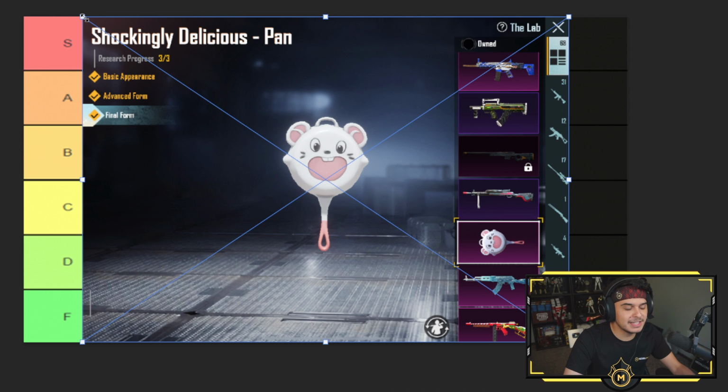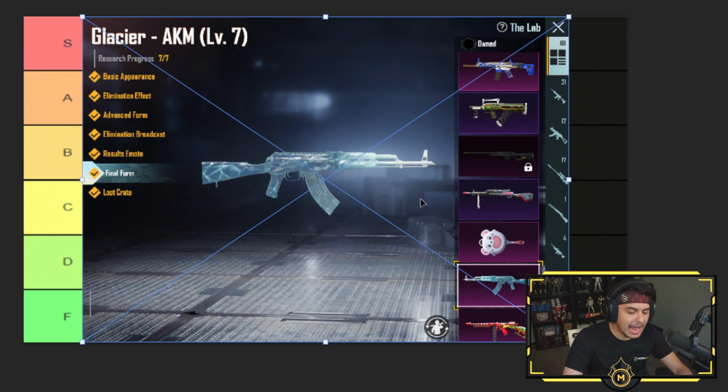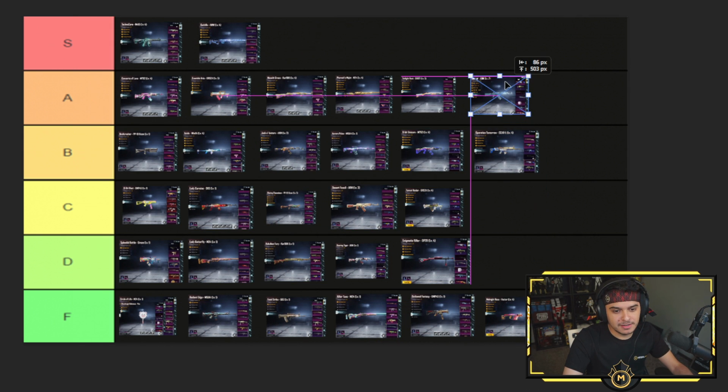This pan skin, it's the first ever pan skin that came out a long time ago. Bro, that's an F tier too, dude. I'm going to put it on top of that. That is an F tier. Glacier AK, especially the maxed out, the results emote, and the loot crate. You're going up to an A tier.